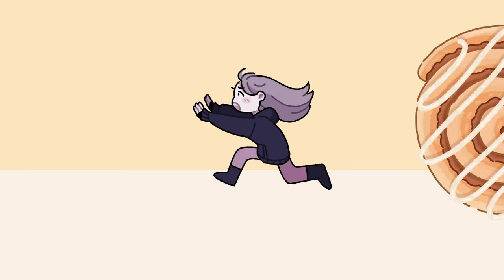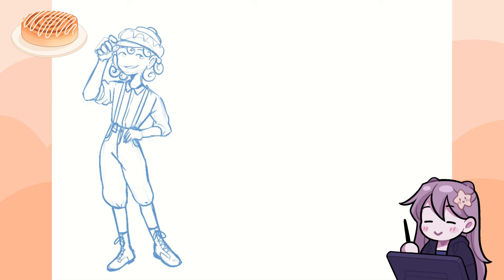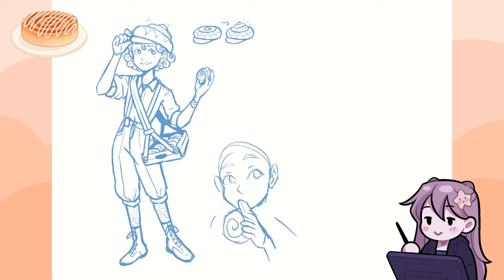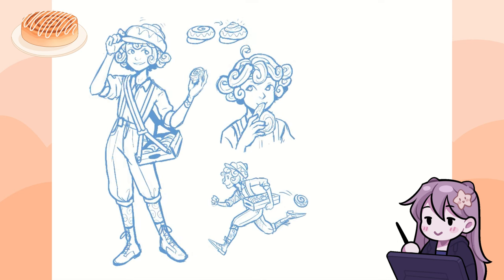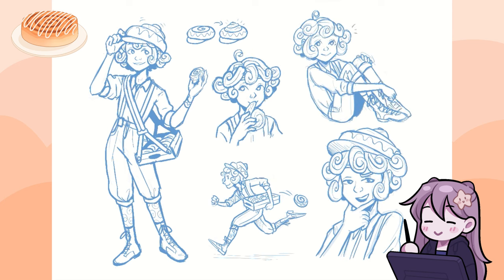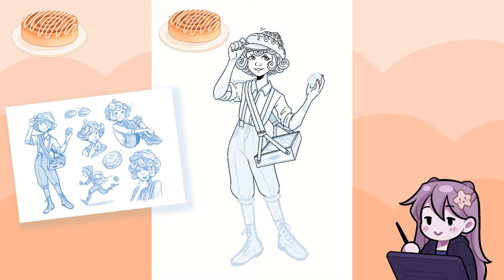And the last dessert I've chosen is the cinnamon roll. I love cinnamon rolls. I think this one was the hardest one to figure out. All I knew was that I needed to add swirls wherever I could. And after choosing to go with a newspaper boy aesthetic, I got more ideas. The overall outfit is still quite simple, but I think the design is pretty cute. I gave them swirly hair, high socks with a cinnamon roll pattern, and a cinnamon roll hat. I also made a little side sketch to illustrate how I imagine it looks normally versus when it is worn. The middle part of the roll is like slightly pushed out while the rest hangs down when it is put on the head. I made a quick animation to show it. I also gave them a messenger bag where they would normally carry newspapers, but instead of newspapers, it's cinnamon rolls. And because using a bag is extremely unhygienic and gross, I made the bag a crate with a cinnamon stick strap.